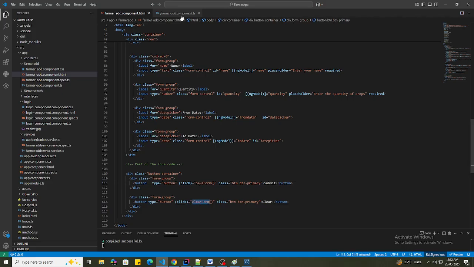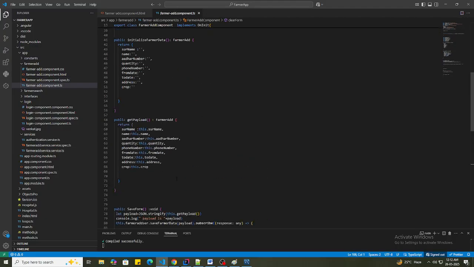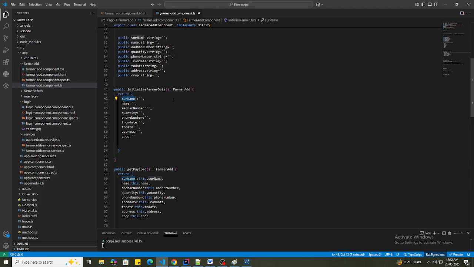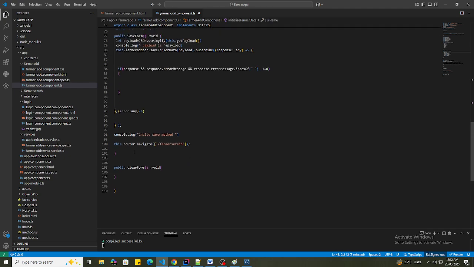Clear form is called. Have you seen clear form is there? See, clear form is there, but I have not written anything. Clear form just puts empty values, null values, so we are clearing the form. For example, if somebody entered some data and you want to clear it, then click that clear button, and the form will be cleared. So that is the purpose we have added here: two buttons, two methods.